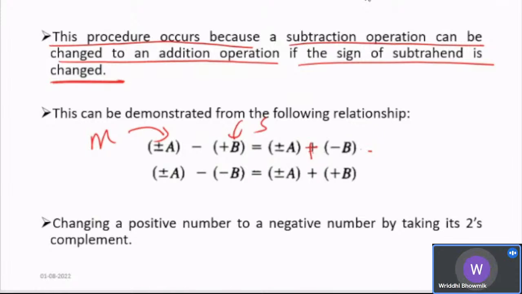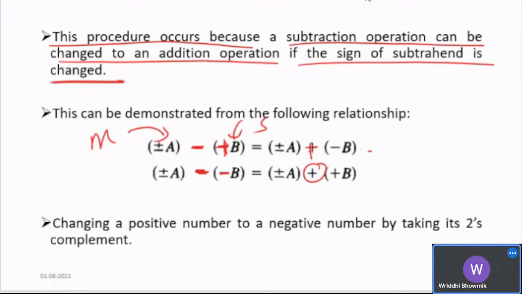So you see, plus minus a minus of plus b can be changed to plus minus a plus of minus b, or plus minus a minus of minus b can be changed to plus minus a plus of plus b. In both the cases you had the negative number, meaning there was a subtraction actually. In both the cases you need to do the subtraction, but that subtraction is changed to the addition. You see, in the second case, automatically you have a minus sign and a minus sign over here, so it will be a positive sign. So right now it is converted to the addition, and here a minus sign is present and a plus sign is present.